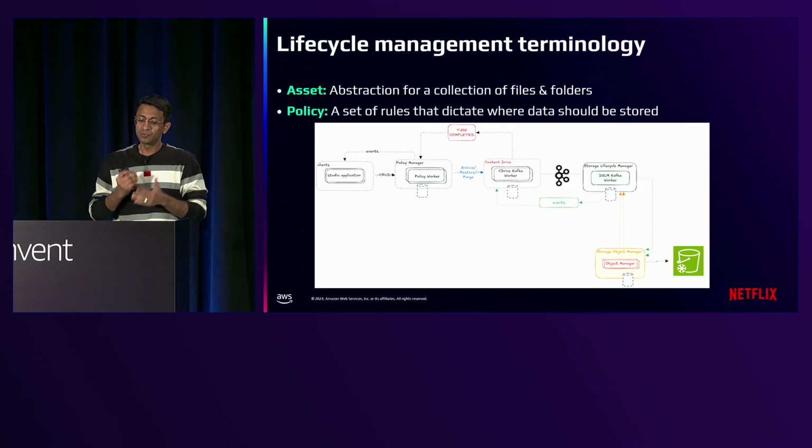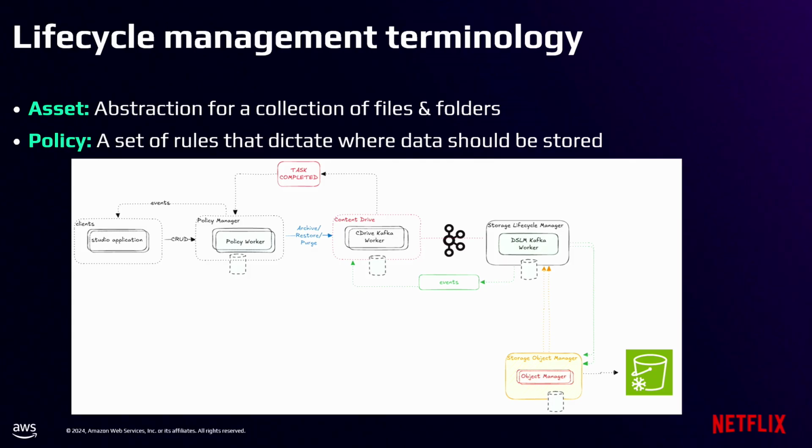An asset is a studio abstraction for a set of files and folders and the metadata around it. Millions of assets are generated as a part of each production. Production assets have nature of their own. Some are ephemeral, some are hotter than the others, and some have different levels of importance with time. A lifecycle policy is a set of rules and procedures that dictate when and where data should be stored or deleted. I know we're moving into this world of AI, but our policies are not alive. At least not yet.